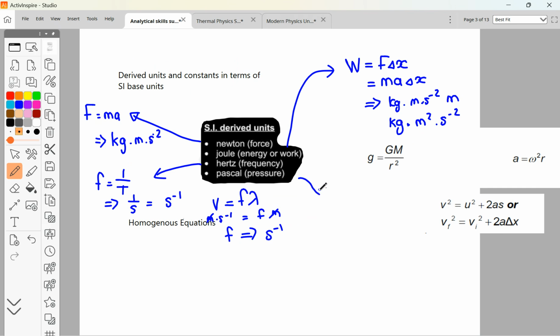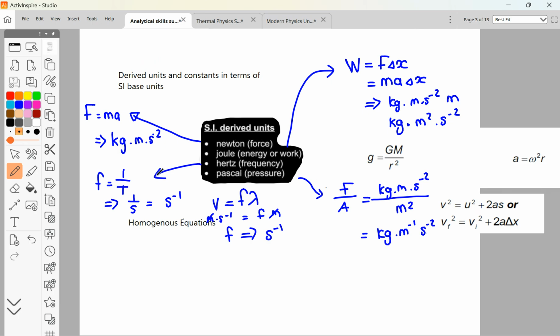And then Pascal is one that we don't really work with often, but pressure, you should really know, is force per unit area. Force we've done now, so I'm going to cheat and use that. Kilograms meters per second to the -2, and then you know that area is in meters squared. So that will just give us kilograms meters. One of those will cancel out, so we get meters to the -1, seconds to the -2. If you swap these around, it's not really a train smash for further studies, because you'll get a mark for that. All right, luminous intensity.